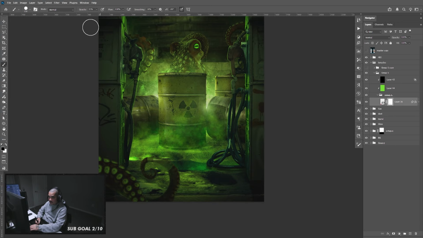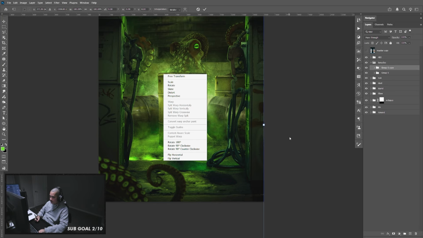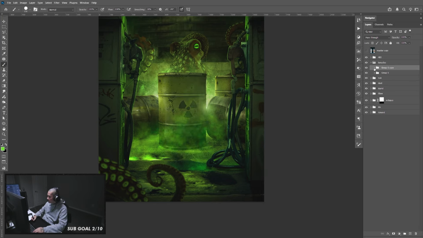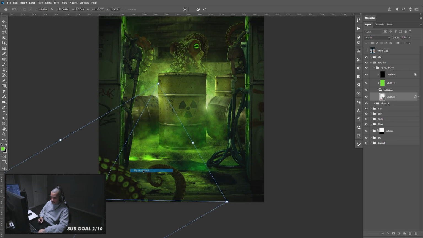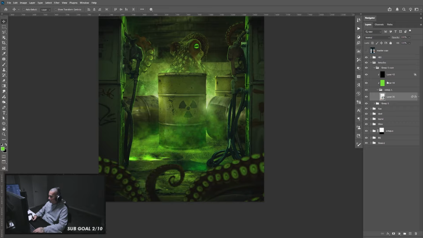And I'm gonna remove this, make sure that's at 100. Then this one, Control T, right click, flip horizontal. Or actually, you know what? You gotta go inside the folder, inside here, then flip this. That way we don't remove those layers.